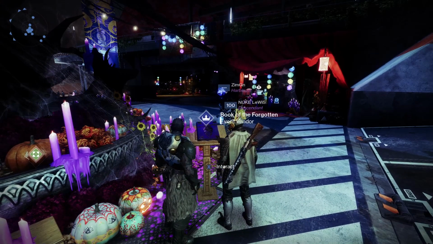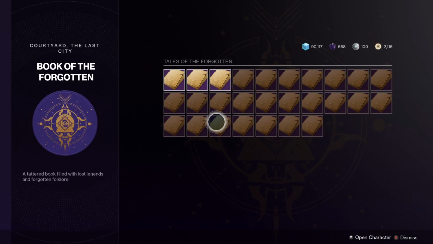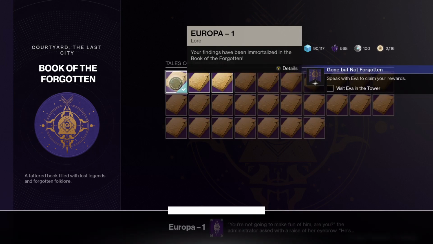Well, next we have the Book of the Forgotten. So this year's Festival of the Lost brings a new vendor, and this is called the Book of the Forgotten. So the Book of the Forgotten contains new lore and can be purchased with manifested pages. So manifested pages are created from spectral pages, which are earned in the Haunted Lost sectors by defeating the Headless Ones in the Haunted Lost sectors.